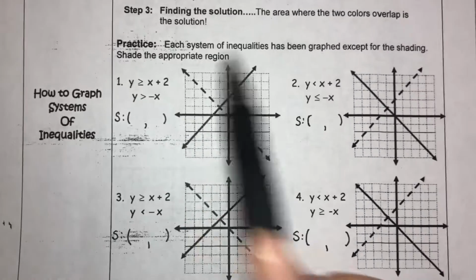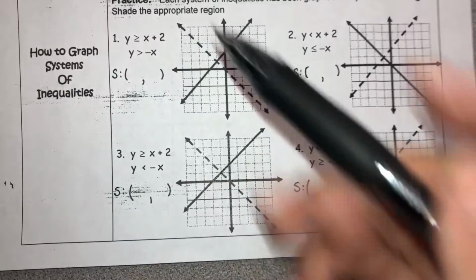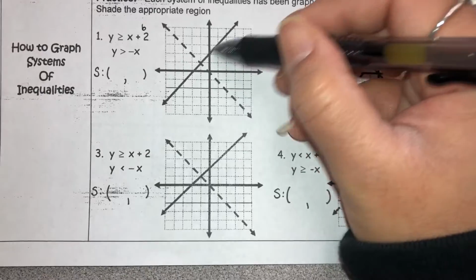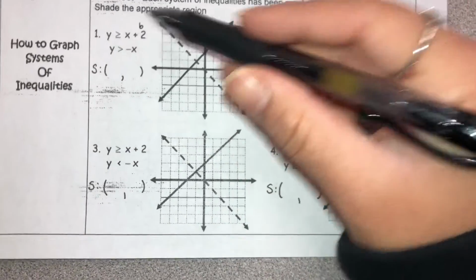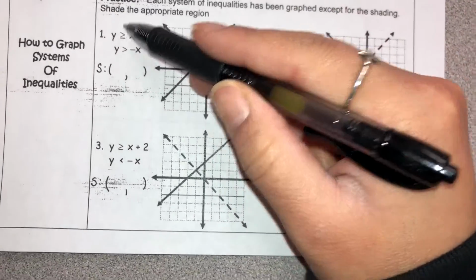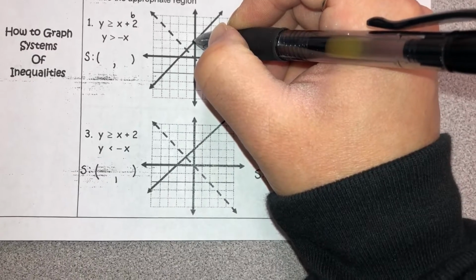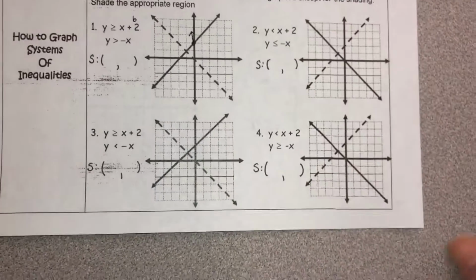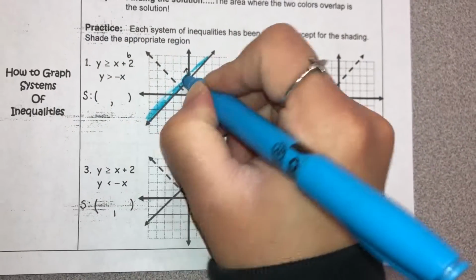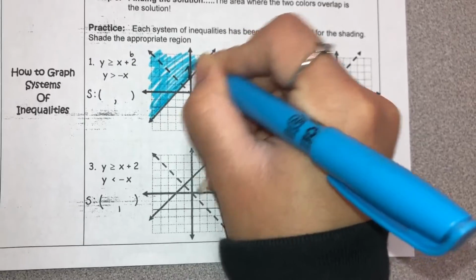So number 1, it says y is greater than or equal to x plus 2. All right, so this is my y-intercept. So here's the 2, so I know they're talking about the solid line because of the line at the bottom. So they're talking about this solid line. Greater means my right hand, I'm gonna shade above. So remember how we do that? We stand here and we go up. So for that solid line, I'm gonna shade above. So this is where above is for this solid line. So the graph is already there for us. We didn't have to graph it.